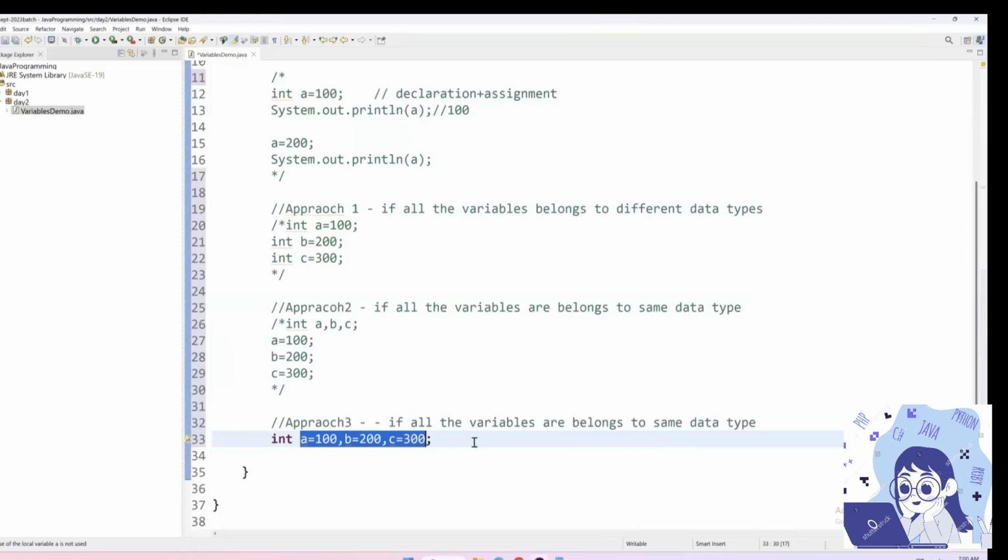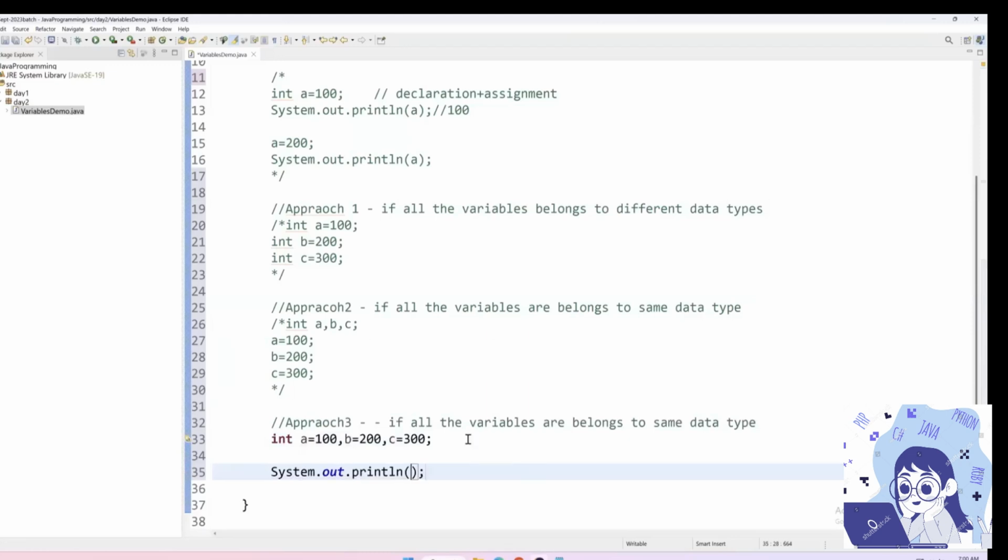Now I want to get the values from the variables. So here I have defined 3 variables, A, B, C, and they have some data. Now I want to print the values of A, B and C. So how can we get the data from A, B, C? If you want to extract the value from the variable, you can write System.out.println. Simply you can say A, the variable name.